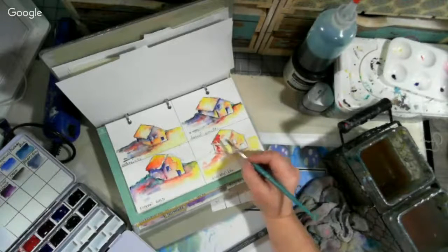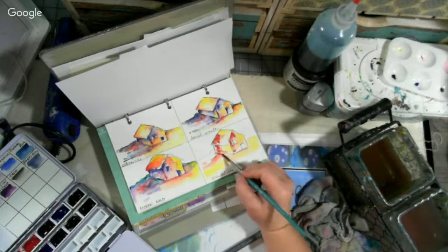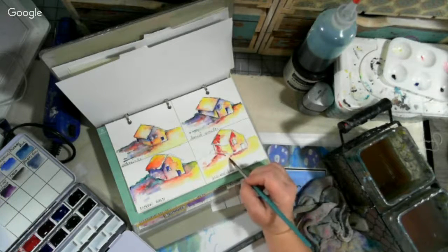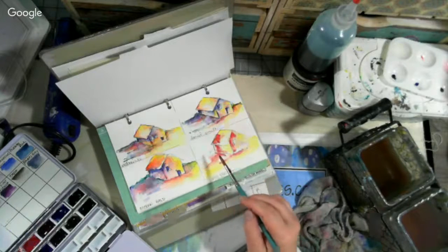Now the paint's really wet, so things are going to blend on their own, and you're going to get some blooming, and I'm totally okay with that. One of the things I like about watercolor is the unexpected.